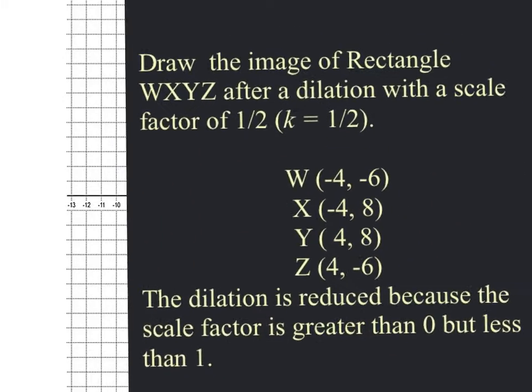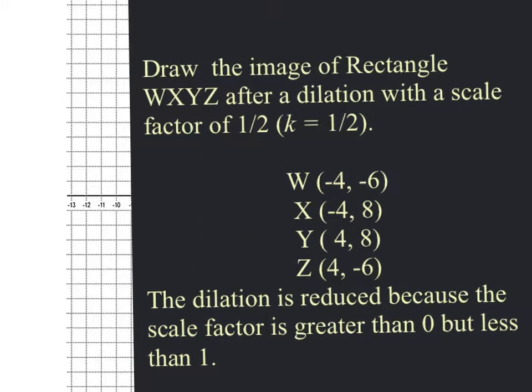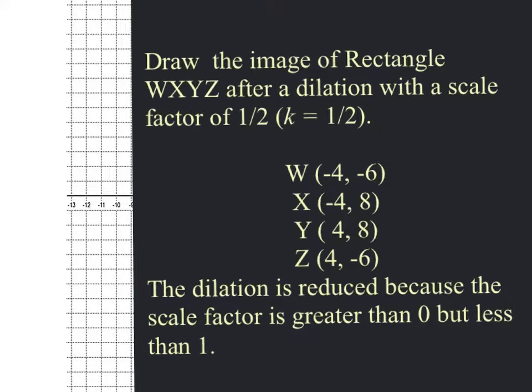Looking at a second example, we're going to draw the image of a rectangle WXYZ after a dilation with a scale factor of 1/2. So this is going to decrease in size. Our initial points will be these right here, so we'll need to graph those first before doing our reduction.